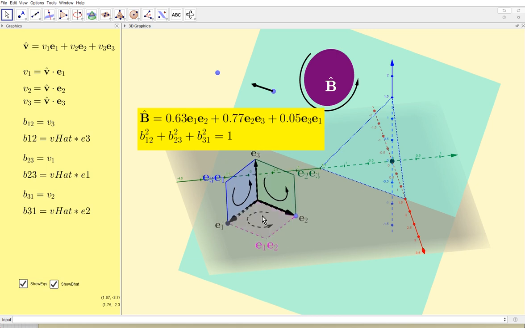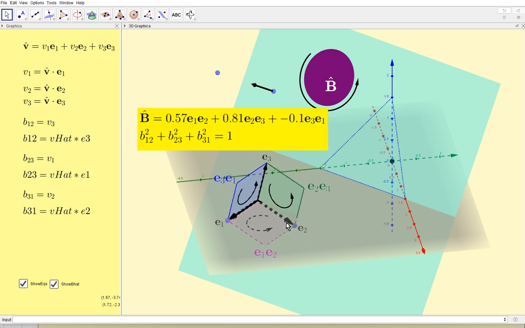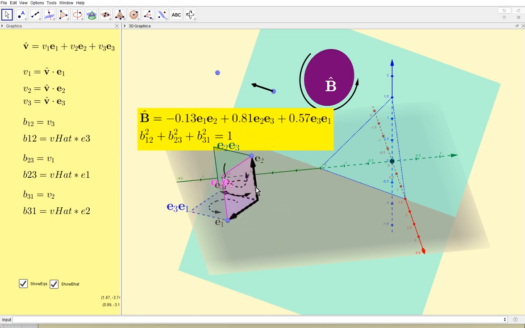What if we play around with that a little bit differently? Now I'm going to make it like this. So now the E1, E2 bivector is perpendicular to b hat, so its coefficient should be very nearly equal to 0. And that's confirmed. So this all works out. It comes out very nicely and very simply.